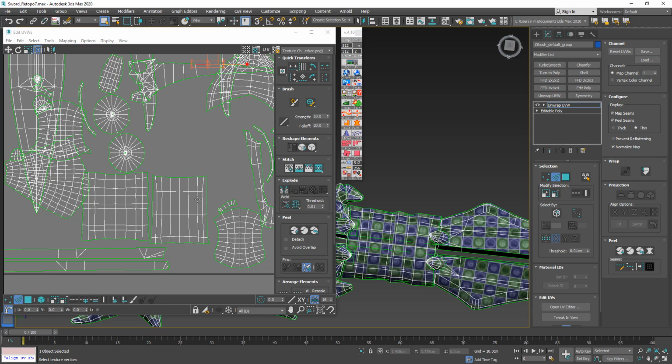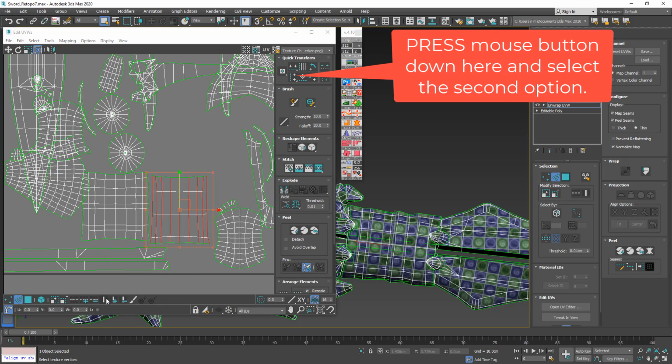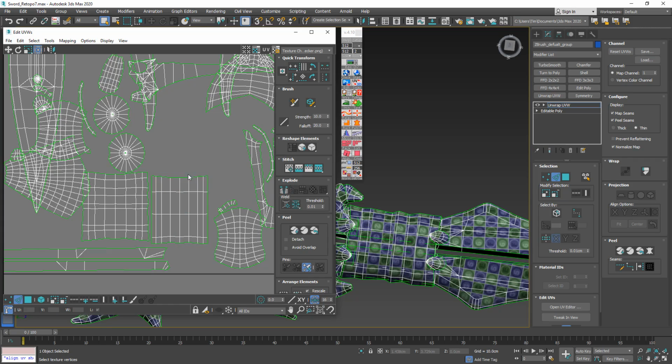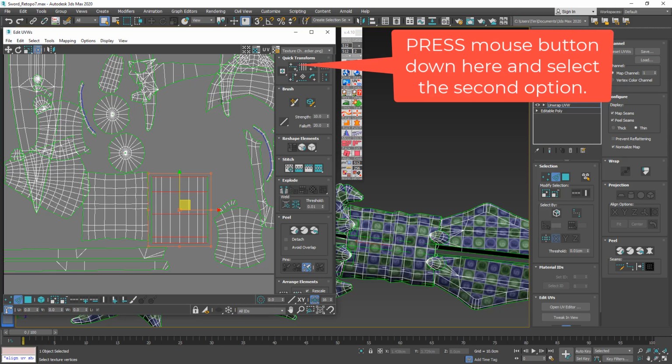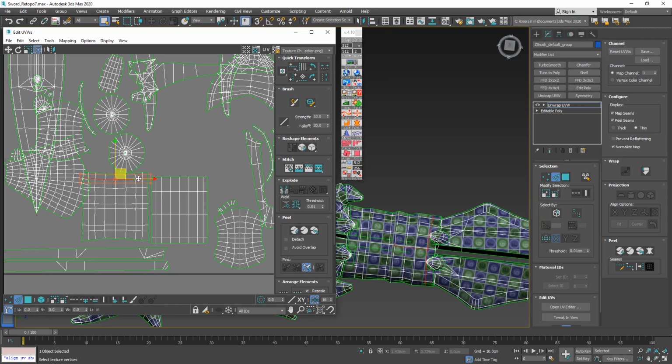let's double click this edge here on the leather strap, which will select the whole edge loop. And then here we can loop it to all sides, and then pressing the mouse button down on this one gives us the vertical align option for all the edges. So now we have all these, and we're going to do the same thing here for the horizontal ones, just in the reverse order. And then let's do the same thing over here. Let's press down that mouse button so we get to the second option, and that way we have all these loops here and we can align them here.